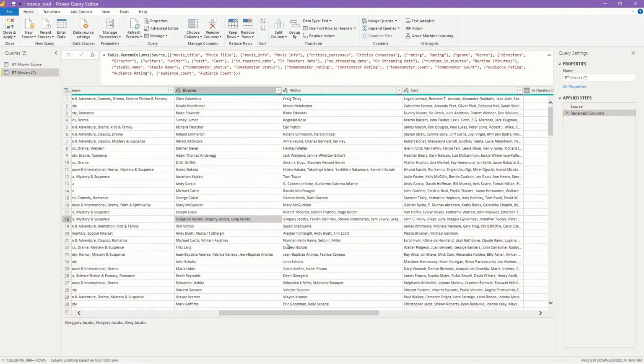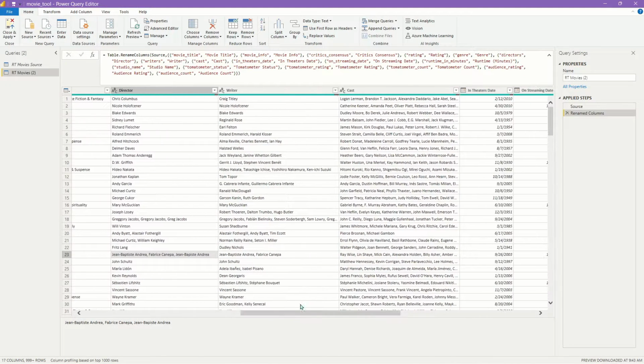This is probably a rare situation that I may not be able to fix because I'm noticing here that all 3 of these names are probably the same person, would be my guess. But down here there are 3 directors. Only 2 of them look like they're probably the same person. So there may be some things in this that I can't necessarily fix. We'll cross that bridge when we get to it.